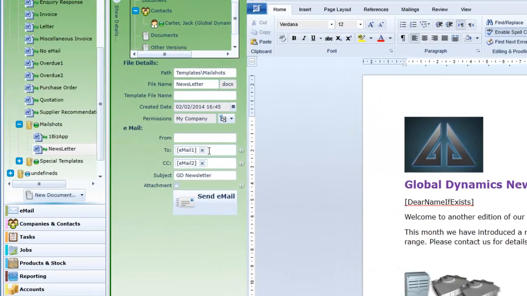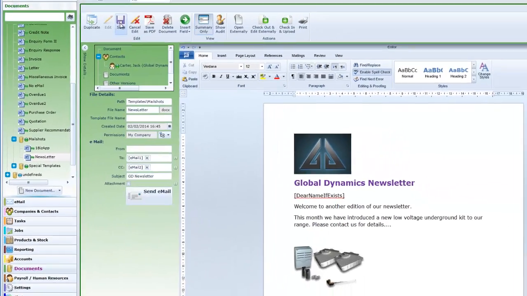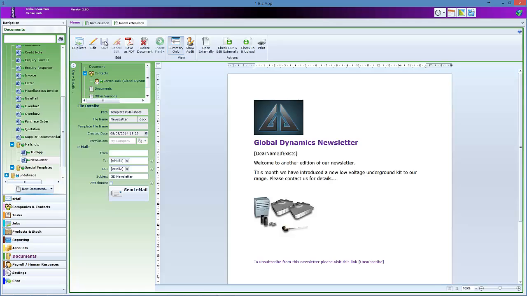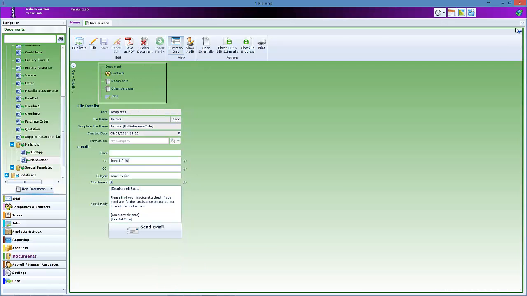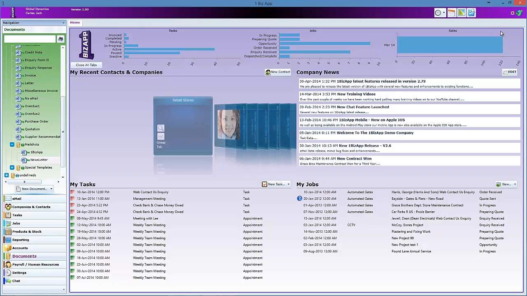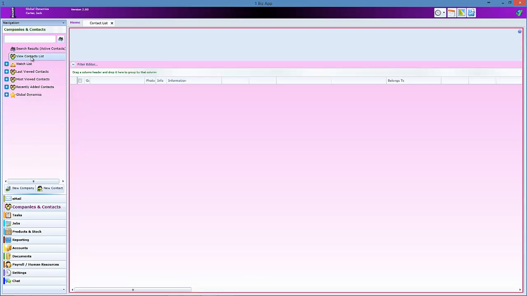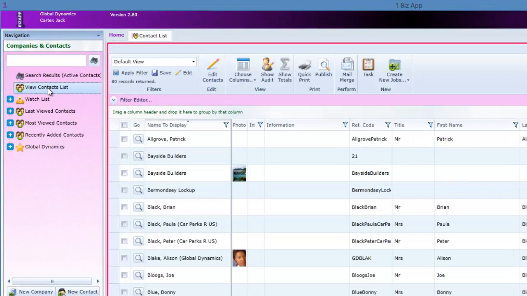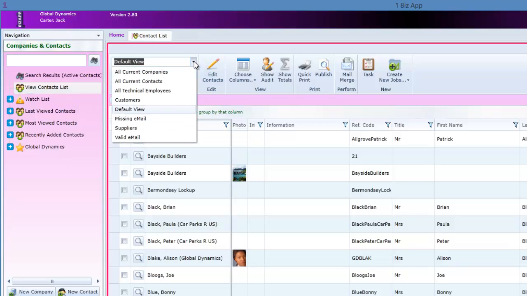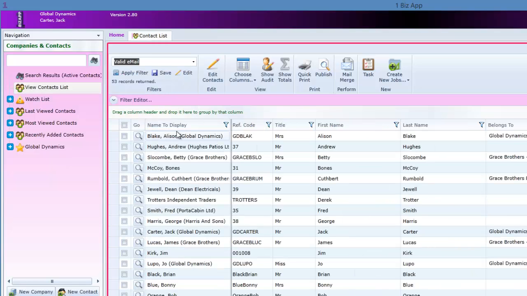Now let's use this template to create a mail shot using mail merge. Mail merge is just a way of using templates to create documents by doing a repetitive action on a set of records. In this case, we're going to send a mail shot to a number of people using the newsletter template. So first, we must select our records. In this case, we'll use the filter we created earlier. Now, we have to select which records to use. In this case, we select all, as shown.